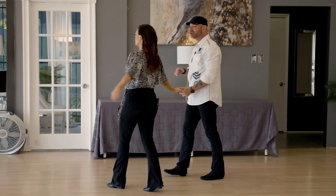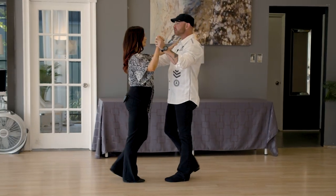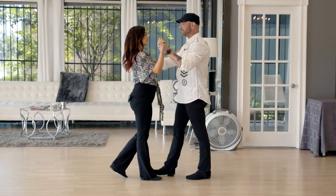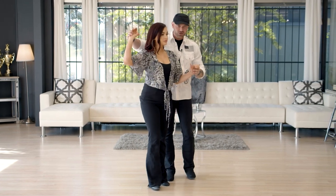Now, I see some videos online, and I've actually seen some teachers teaching it this way. When she's facing him, they do one rotation and she ends up facing him again. I'm not saying you can't do that, but it is a huge mistake, listen to me, to learn that as the first turn you do in two-step or as some sort of basic turn. That is not a basic turn. That is a variation of a basic turn. We can do that. I don't normally do that, but we can do that. Let me break down why that is not your basic turn.